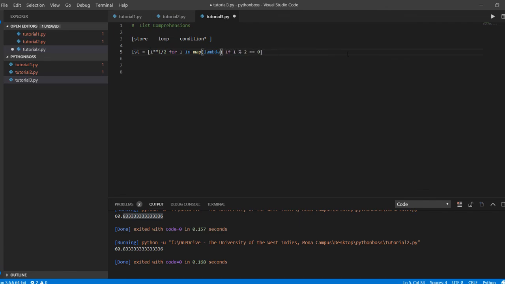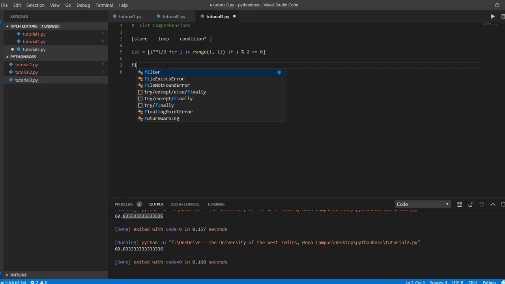But one thing I want you to notice is this. A list comprehension that has a condition statement is no different from using a filter function.